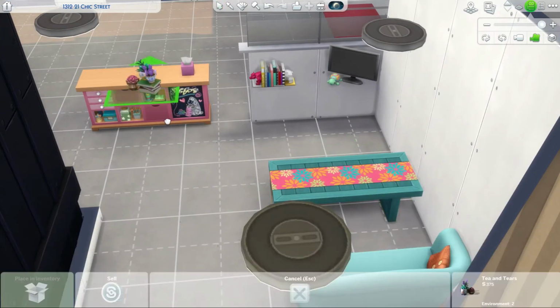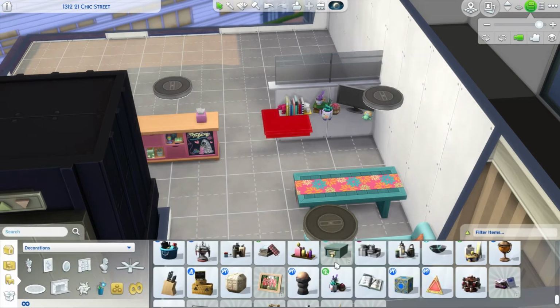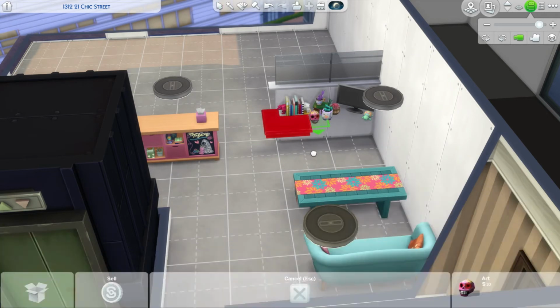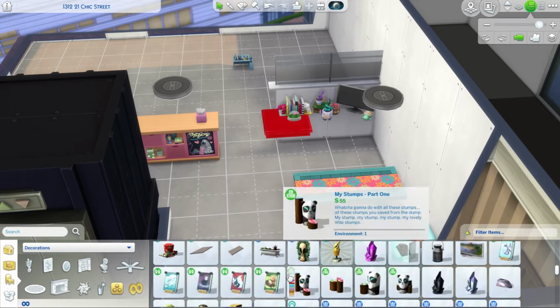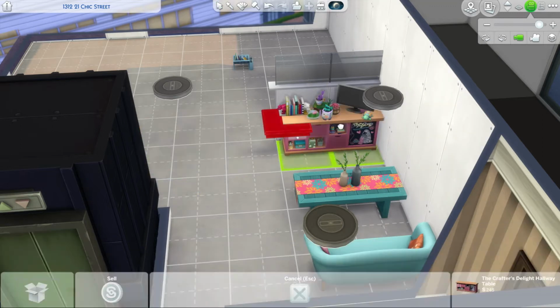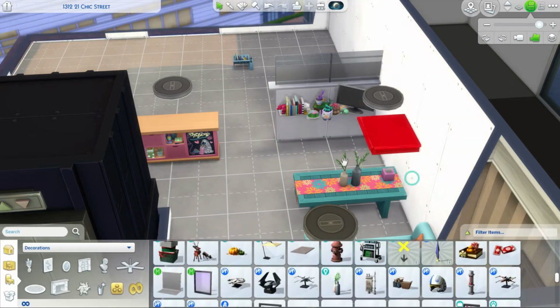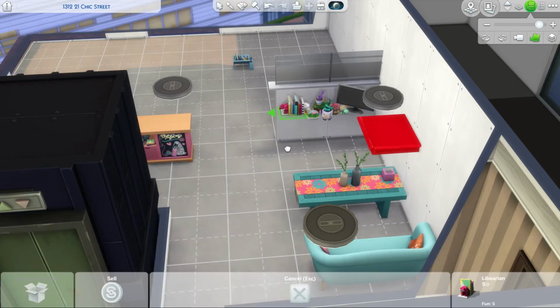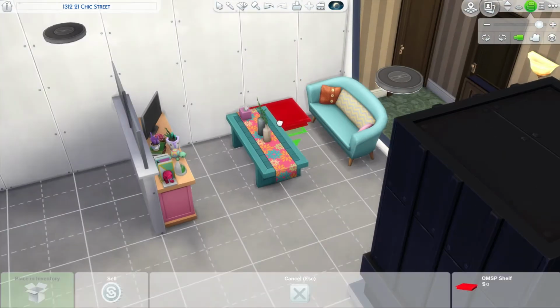put in her apartment, because I kind of assumed that she'd be very fashionable, but at the same time, very, very cutesy, I guess, if cutesy is the right word. So I tried to find a bunch of different things that would be cutesy for her apartment. And so as soon as I saw that little turtle, I went, oh my gosh, I have to put that in Penny Pizzazz's apartment. I just have to.